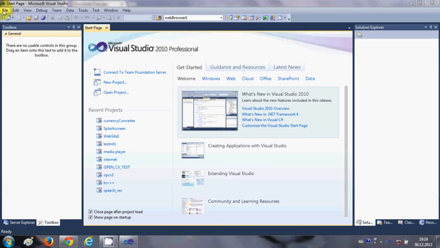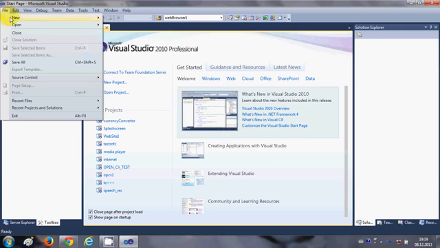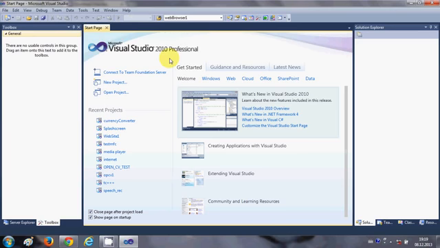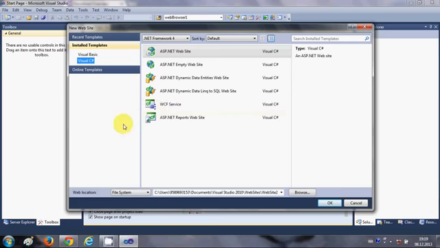So what we can do is we go to this file here and we say new, and you can choose either of them. You can choose a project or you can choose simply a website if you want to make a website using ASP.NET. So I'm going to choose this website from here, and it will open a file dialog which will ask you what kind of website do you want to develop.